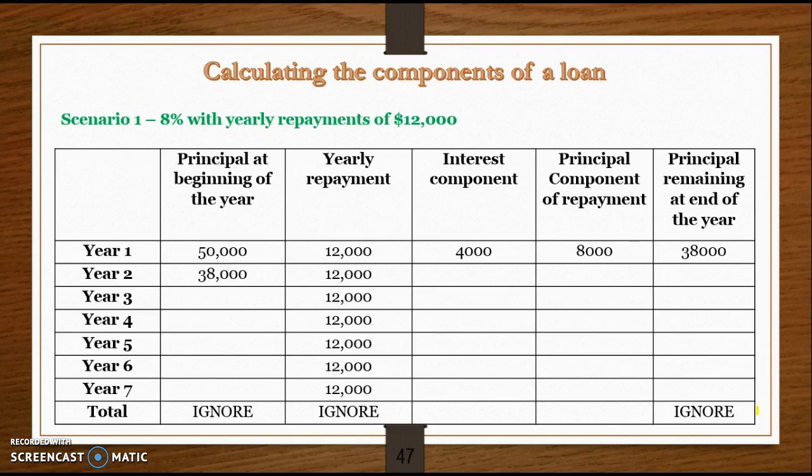And finally, you will need to do this calculation in your test. So if you have to calculate how much interest you're going to pay on your loan, and you're getting an 8% interest rate with repayments of $12,000 per year. To work out your repayments, your principal at the start is $50,000. Your yearly repayments are $12,000. You've been given that. To work out the interest component in the first year, it's your principal, which is $50,000, times by 8%. So therefore, your interest will be $4,000, and your principal component is basically your yearly repayment minus the interest. So at the end of the year, you'll have $38,000 remaining on your loan.